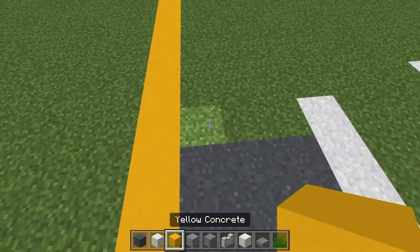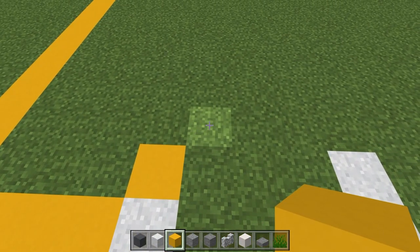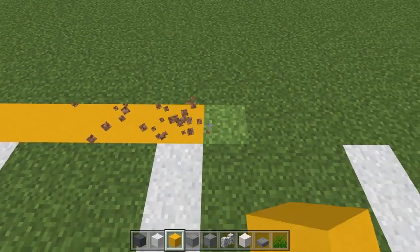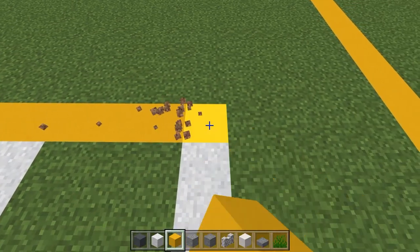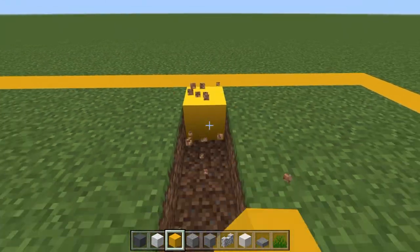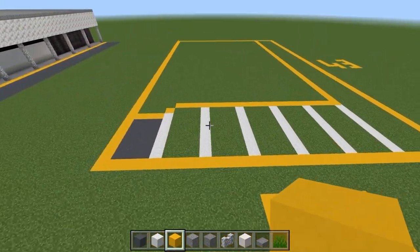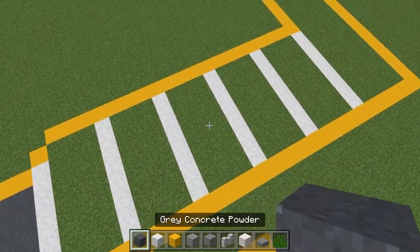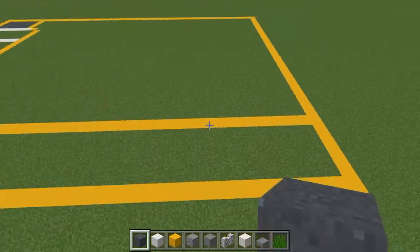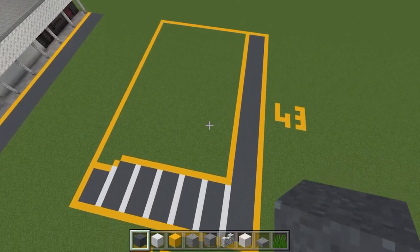Once you have that, take your yellow concrete and match against the border if you wish — add in three, four diagonally, and this one goes right the way along to the other car parking space ending, then run it right to the end of the border and connect it. Now we're going to fill in each of the car parking spaces with our grey concrete powder, and this strip of road just in here. There we are assassins, that looks awesome. Very nice job.